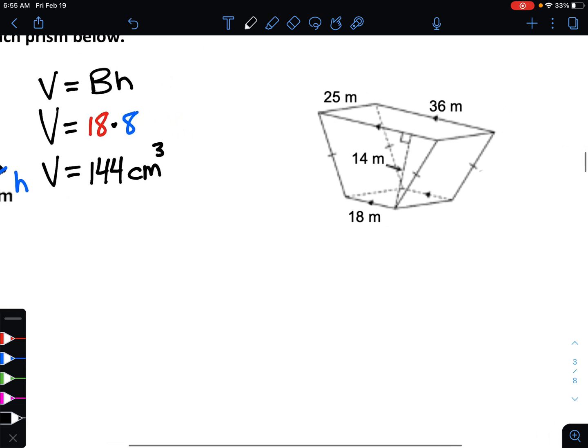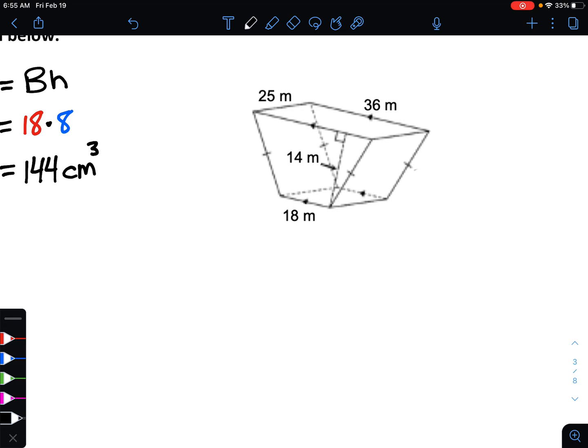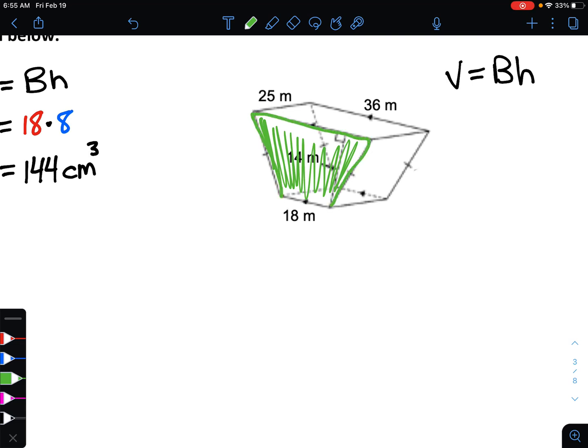Okay, let's do another example of this. So on this next example, we've actually got a trapezoidal prism. So again, what we're going to eventually find is we're going to use that exact same formula. We're going to take our area for our base multiplied by the height. So let's first identify the base. And for this trapezoidal prism, our base is going to be this area right here, which I'll go ahead and outline for us, would be this piece that I've got outlined. Which means that our height is actually going to be this 25 meters right here.